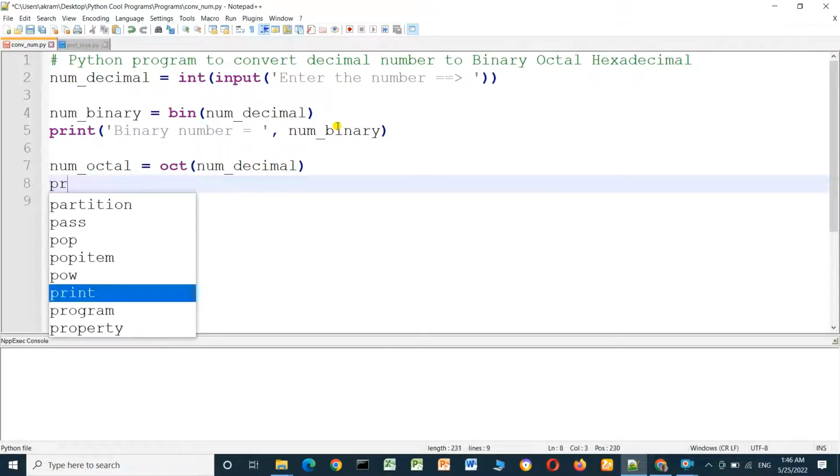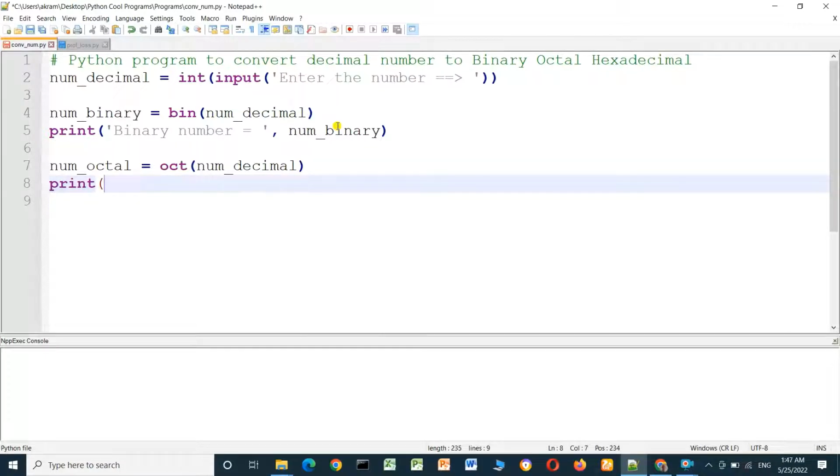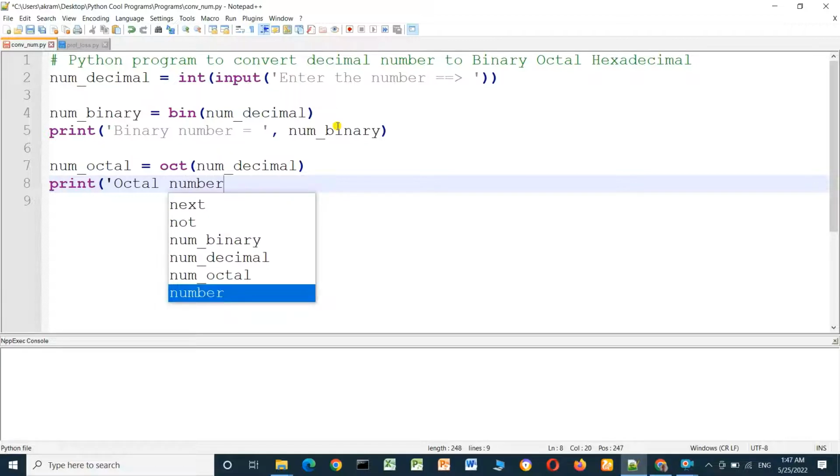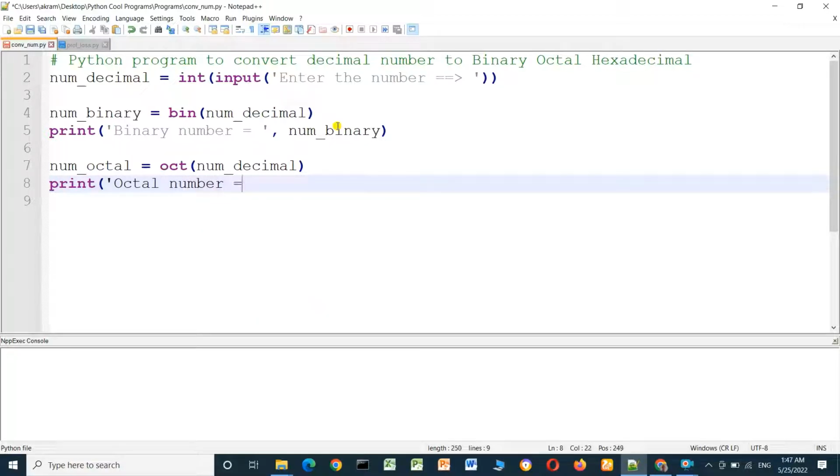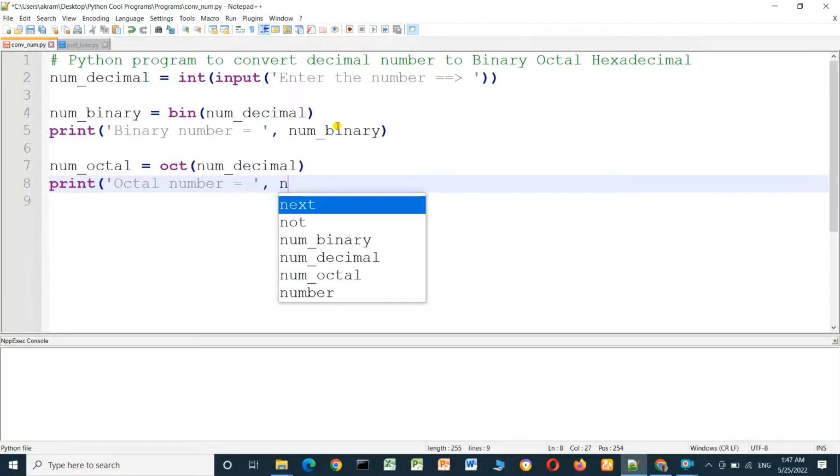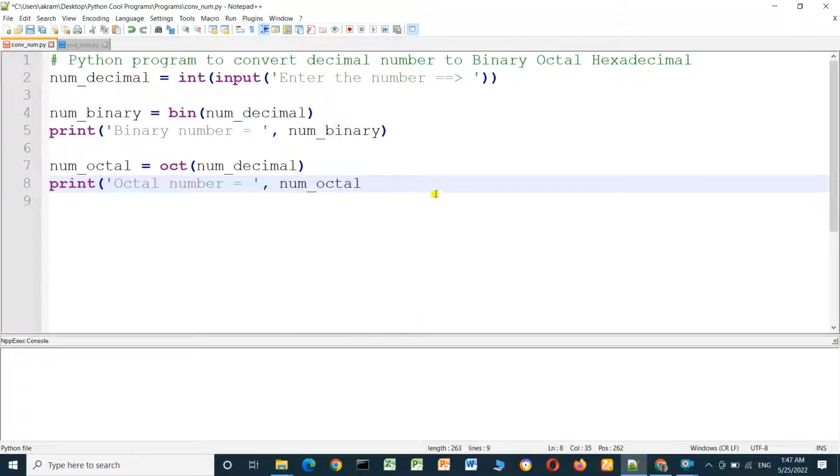And print octal number equal, comma, num octal which we defined here.